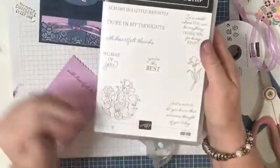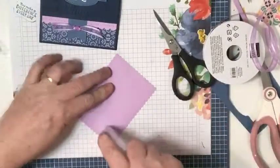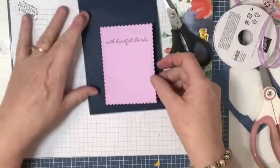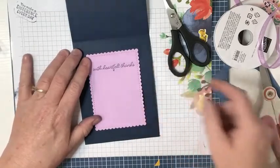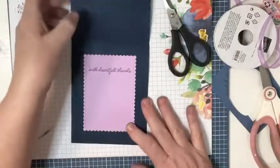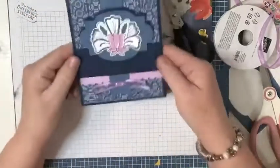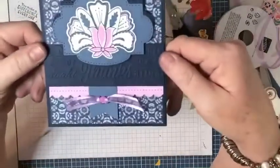It came from Encircled in Friendship. Again, this is an example, use what you have, and that's just the one I happened to find that I thought looked nice. So we'll go ahead and adhere that in the inside. Okay, and try to get that kind of straight. All right, there we go. I think this turned out nice. I love these colors together. I don't know. What do you think of that?